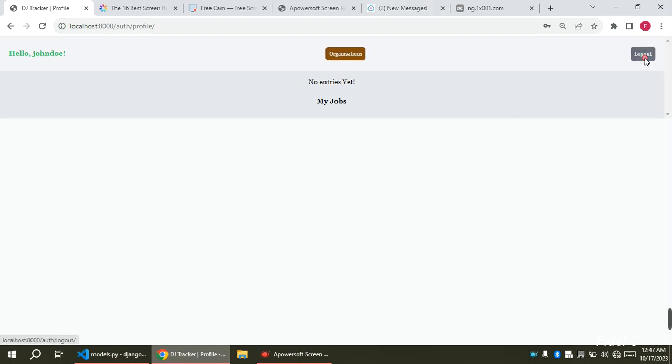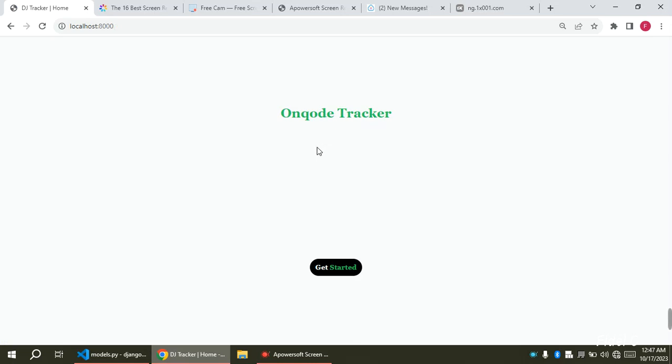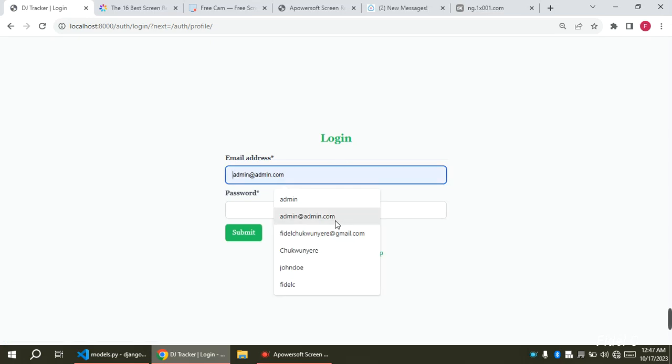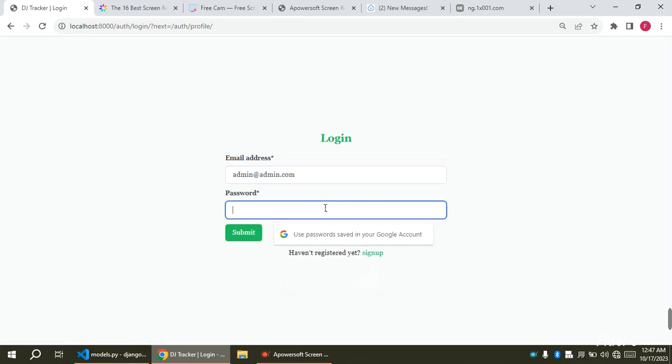So now I'll log out and log in with the other user and then see whether I can add John Doe as an employee to my company. So I'm going to sign in with the admin user. It can be any user as well, just a user that has to have a company, all right?